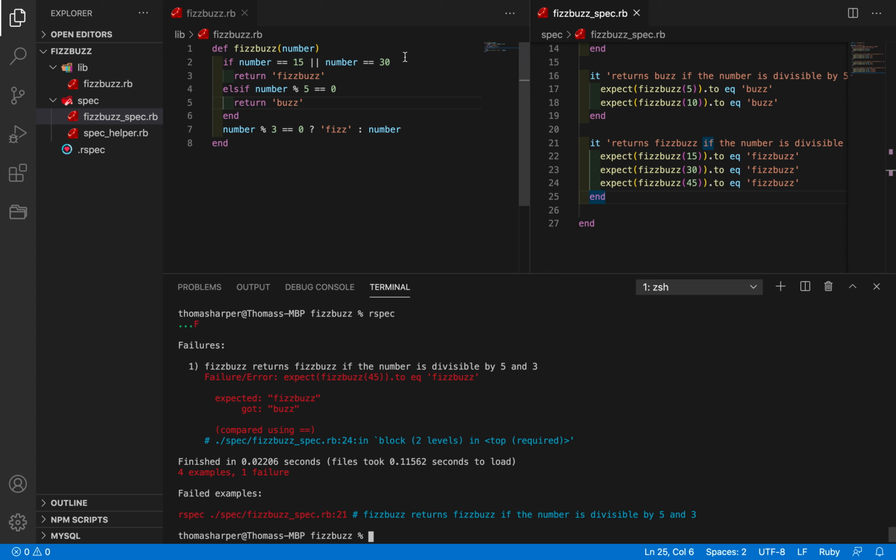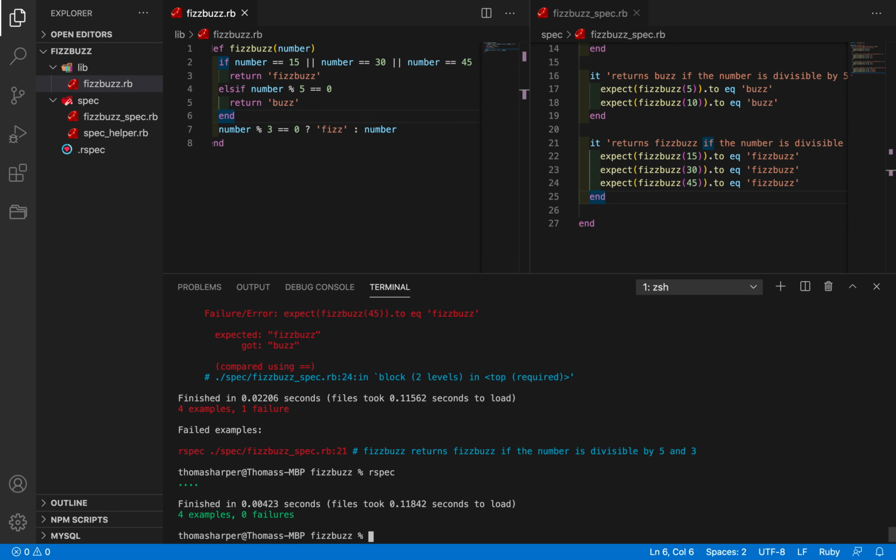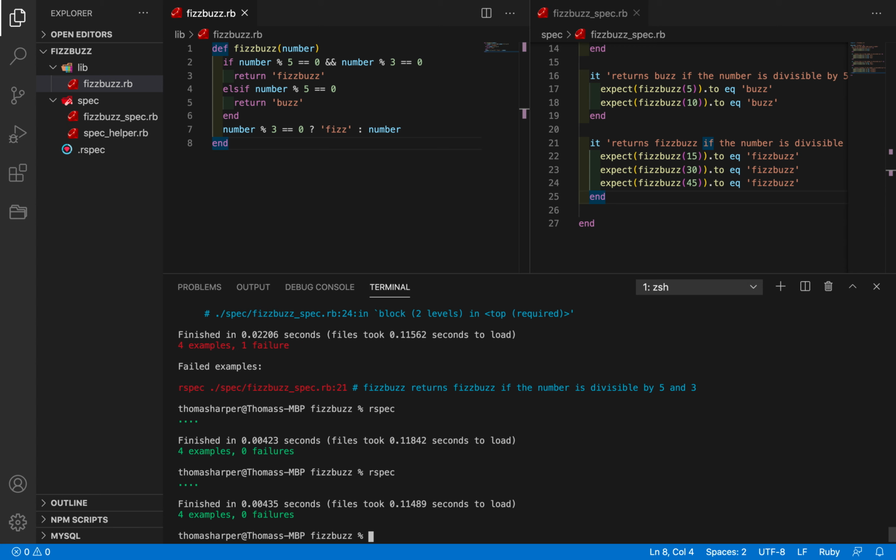Okay, so yeah, we've got this problem here, same situation, 45, boom, bang. Now the tests are passing and we can see what the solution is. It's when it's divisible by 5 and the number is divisible by 3. There you go.